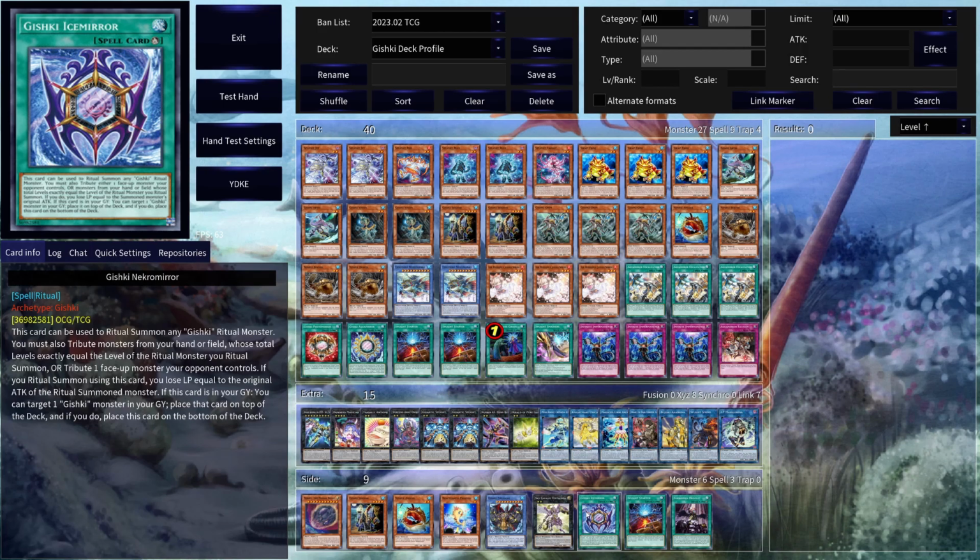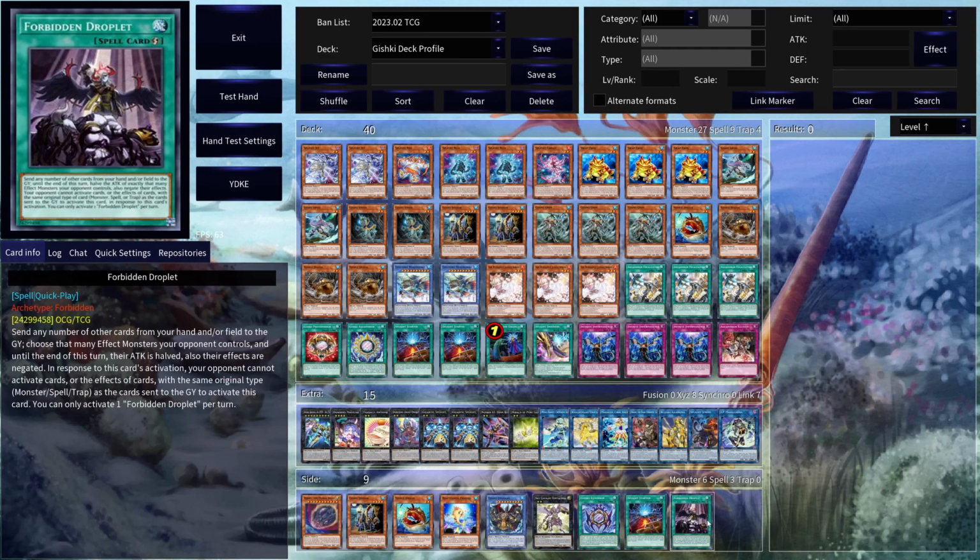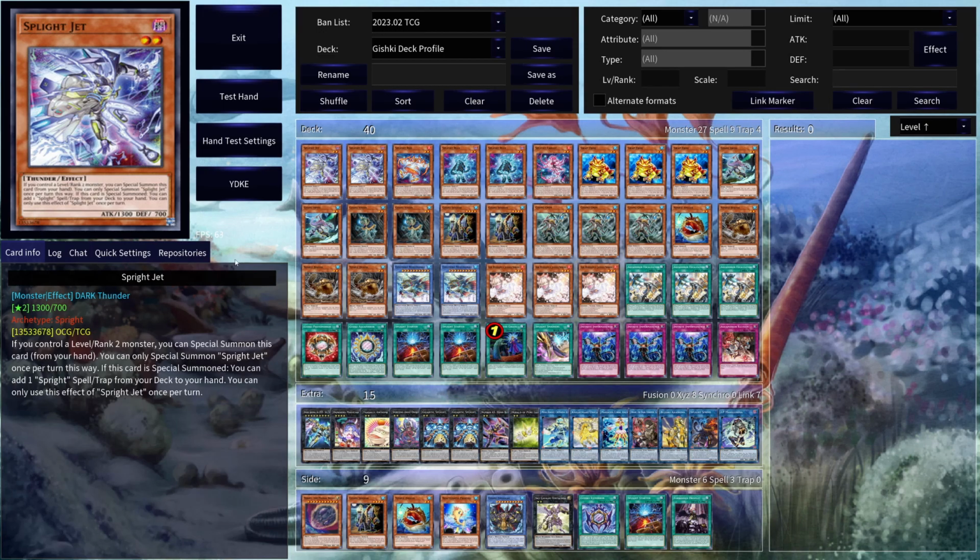But if you guys want to include it and test it out, definitely go for it. Third copy of Spright Starter, I think it's okay, since obviously Spright Starter is just a one-card combo starter here. And it's great, but I just don't want to draw multiple copies, and I don't really rely on it heavily. And then Forbidden Droplet, just a great way of breaking your opponent's board, in case you're worried about that. And yeah, that's my deck profile for this.